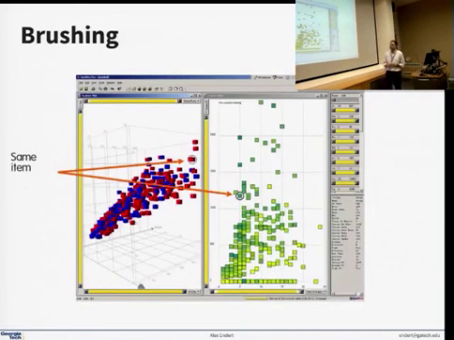Right, and here's a very basic example of that. I've got this scatter plot on one and a scatter plot on another. I have two views. I do a selection in one, and that same item is highlighted in the adjacent view, to allow me to perhaps see how different features on the X and Y axis here align with my selection that might mark my item of interest in the other view.